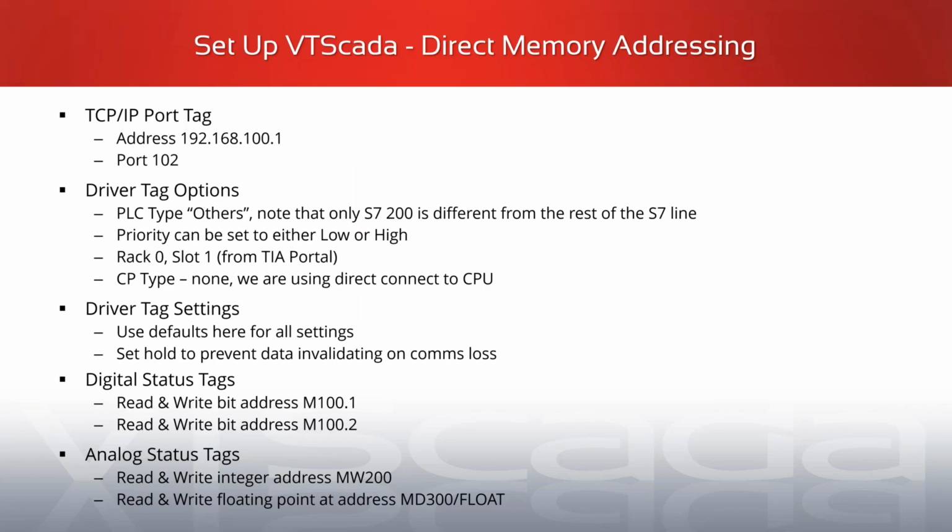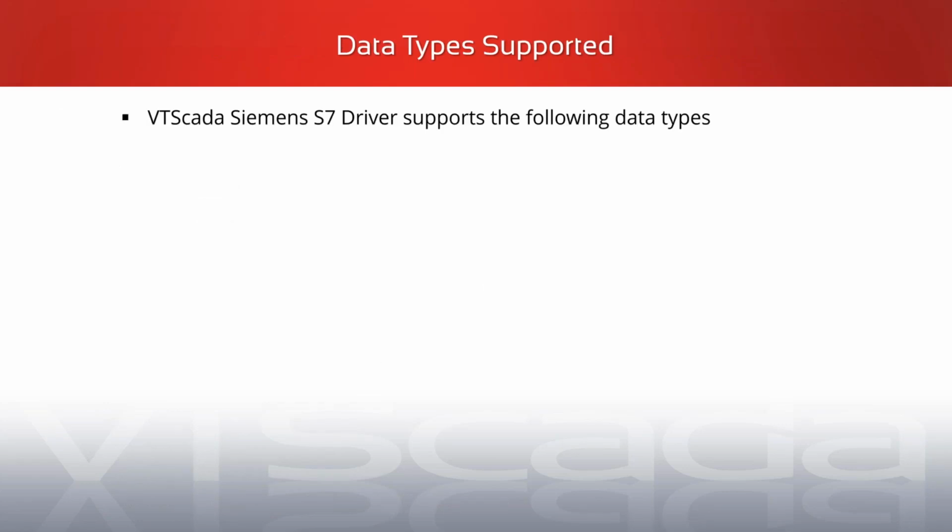Okay, so that's the basics of getting it up and going. Now we'll take it a little bit further than that. Data types that we support. So we support quite a wide range of data types in the PLCs themselves.